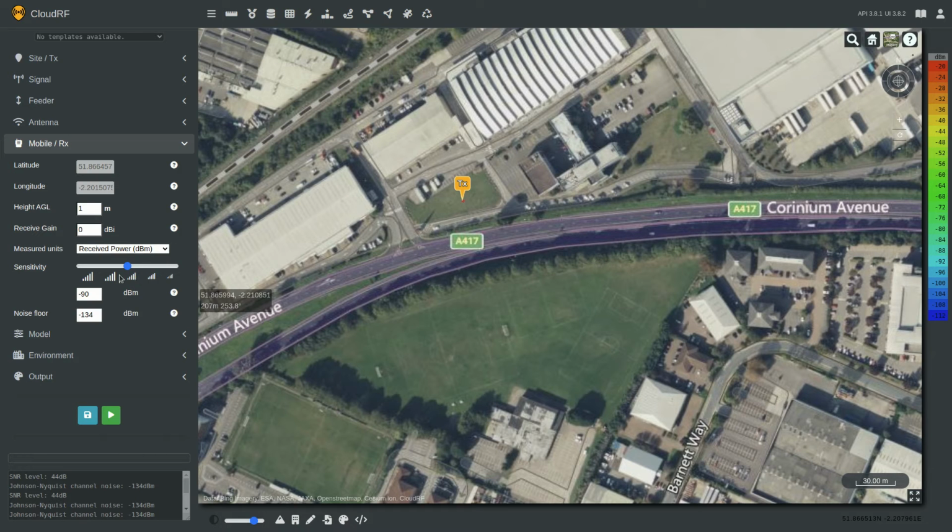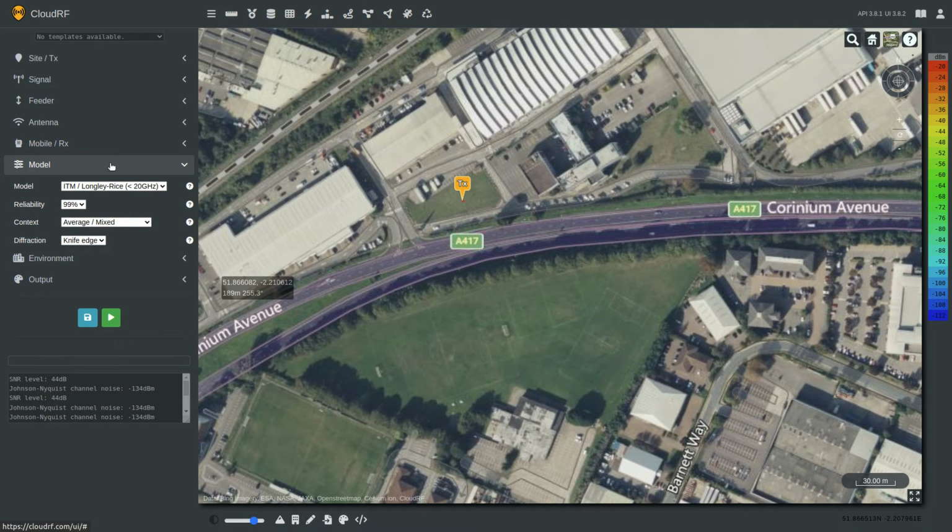The sensitivity is where you set the threshold for your distance system. This will depend on your waveform and on other circumstances. If you're not sure, take it from the datasheet or just go with the default value of -90.